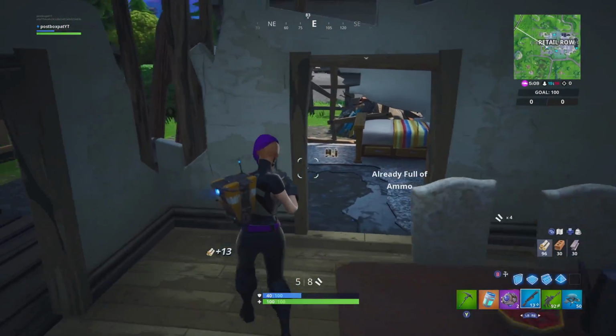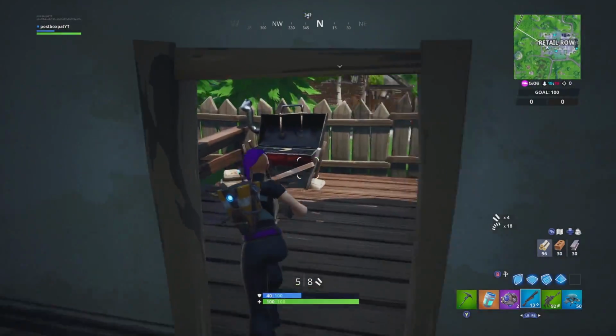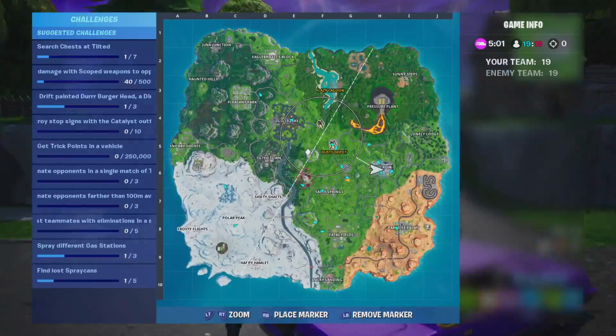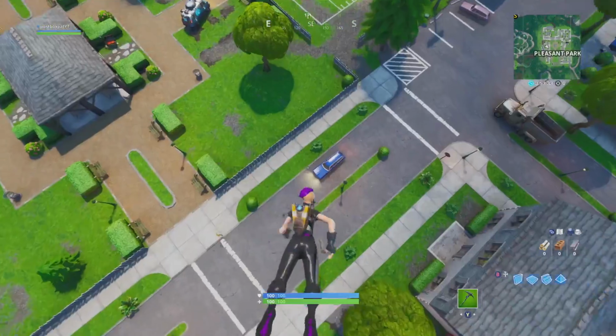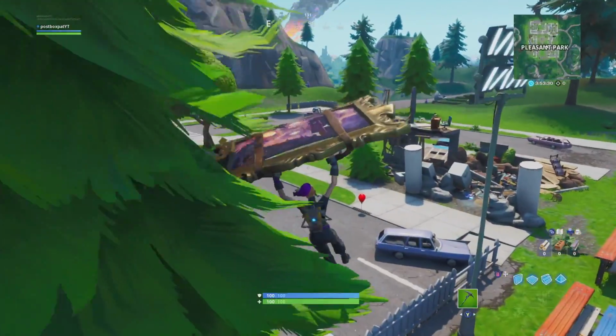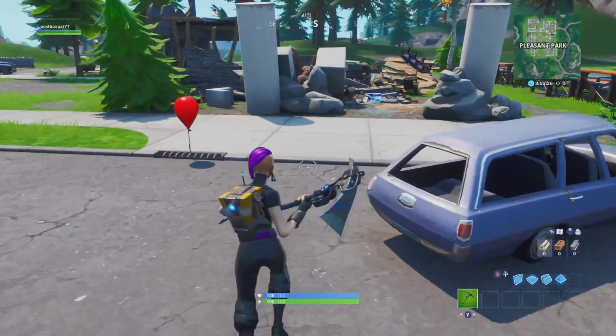Alright guys, so let's get straight into this and talk about the news which we have. So first off, we all know we've seen the balloons around the map. We've seen the sound they make, we've seen the positions of them. They're located all throughout the Fortnite universe. However, there is something brand new which has been added into the game.